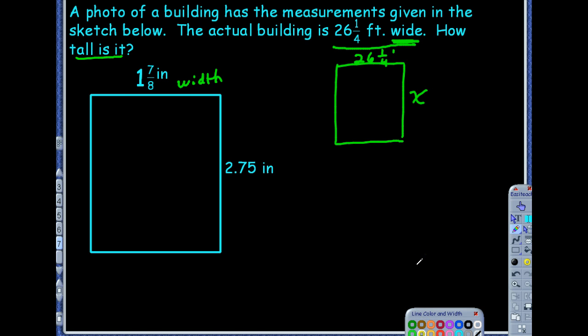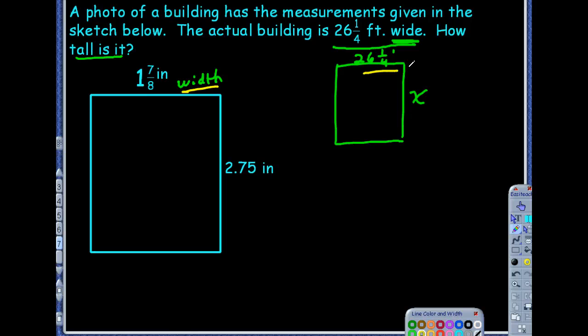I'm thinking a couple things. First of all, we have different dimensions, which, depending on how you set up your proportion, may affect that. I know that a ratio has to have the same units. So if it was me, I would want to say the 1 7/8 compared to the 2.75, because they already have the same units. So I'm really comparing a width to a length, and it should be equal to another width to a length. Now, technically, you could do width to width without converting, because in a proportion, you don't have to worry about the units.